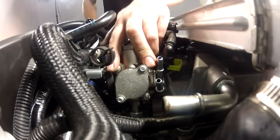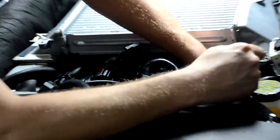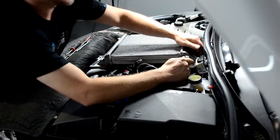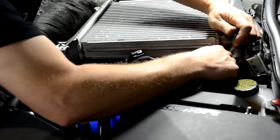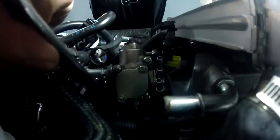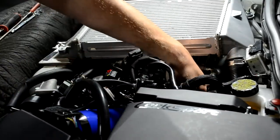Now that the three torque screws are tightened down, I'm going to come back with the 19 millimeter and tighten that high pressure fuel line. Again, because you're doing it all by feel mostly, just take your time and you'll find it. Make sure that the open-ended wrench is on that nut really well. You don't want to strip that guy either. All right, just make sure that one's good and tight.